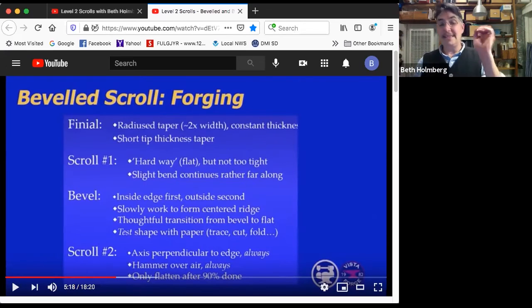So here's the big thing on scrolling. We're going to be feeding out from the tip and scrolling down. That sounds familiar, but we have to make sure the axis of the metal is absolutely perpendicular to the edge always. And that's going to be hard because we're working on the horn, which is not a straight line. And as always, we need to hammer right over the air. We don't want to be trying to fix things by flattening it until you're about 90% done already.